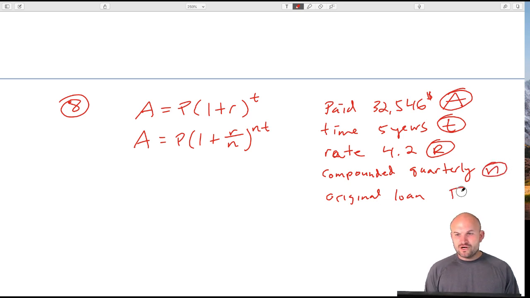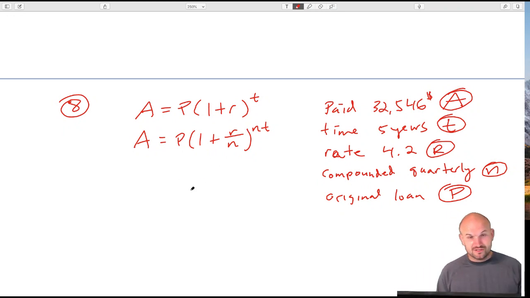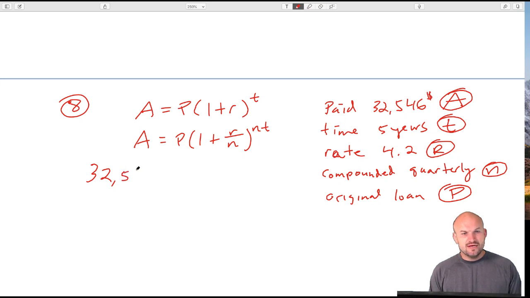And what we're going to look for is our original value, P. So A is the final amount. P is the initial amount, which was like your original loan. And then we have your interest rate divided by N, and then raised to the N times T. In my scientific calculator or my graphing calculator, I have worked this out. So that's why I was like, let me just work this out. But it's really close to dying. So if that dies, I'll at least give you what you need to solve for.